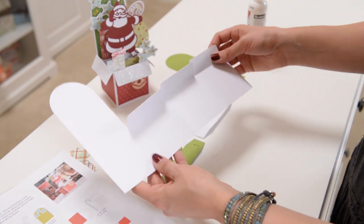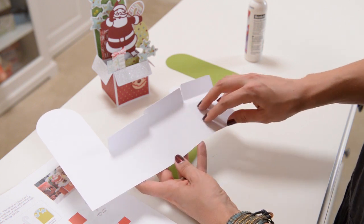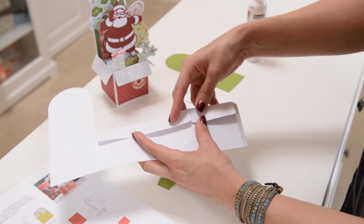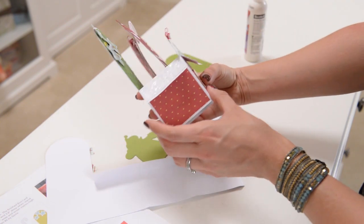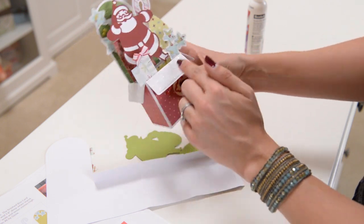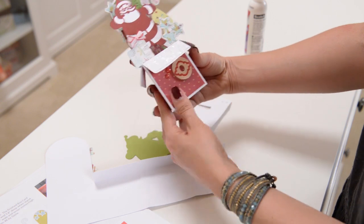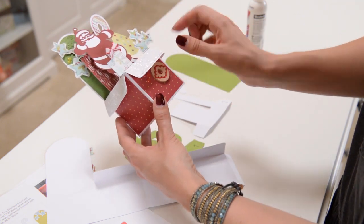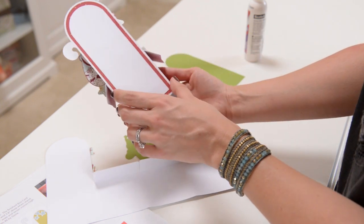So we've got the body of our box card here. And at this point, you can go ahead and put your panels in place on these three areas. And then on these flaps, there are three more panels which go here. So for my original box card, I took these panels and I covered them with some snowy glitter, which I think looks really cool. It looks like a chimney, I think. The only thing is with the glitter, when you cover a whole piece of paper with it, with the glue, it has a tendency to kind of warp, so it was a little tricky.